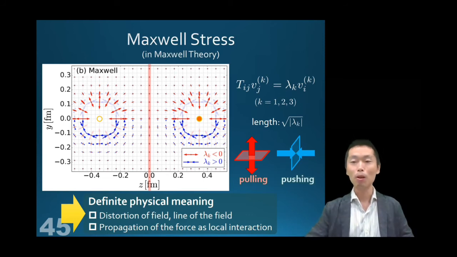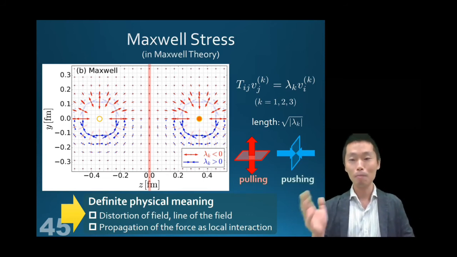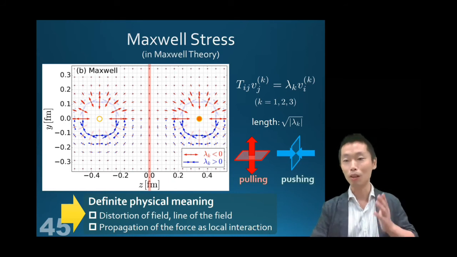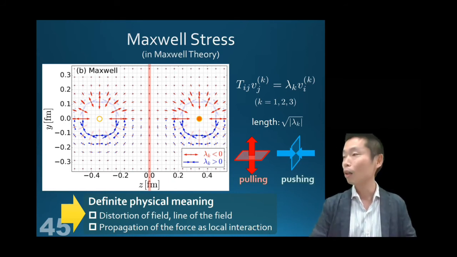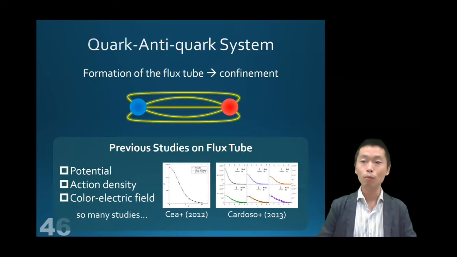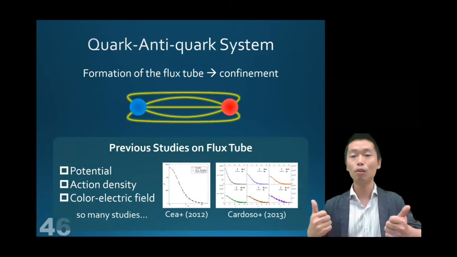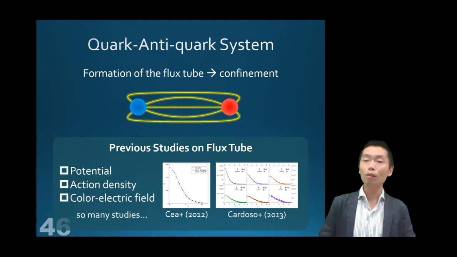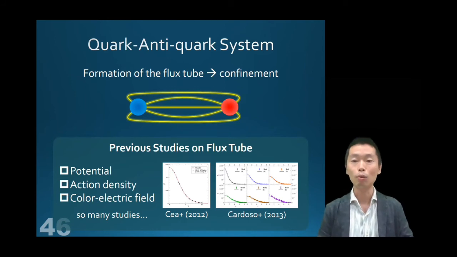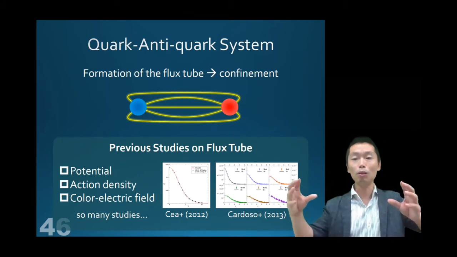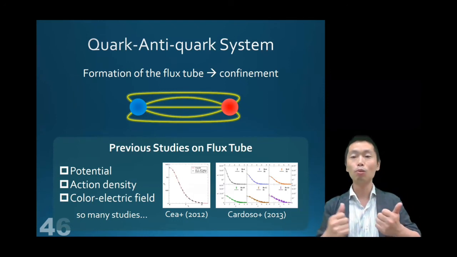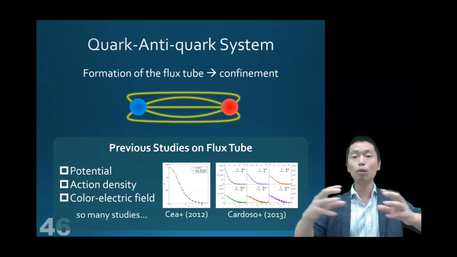So far everything is clear and not strange, because this is an exercise of the undergraduate course. The non-trivial question is, what happens if we replace these two charges with a quark and an antiquark? In this case, it is well known that the so-called flux tube is formed in this system. In other words, the field strength is confined into a tube-like structure.